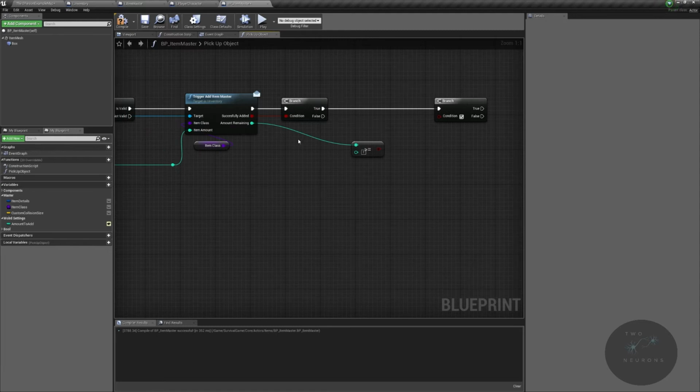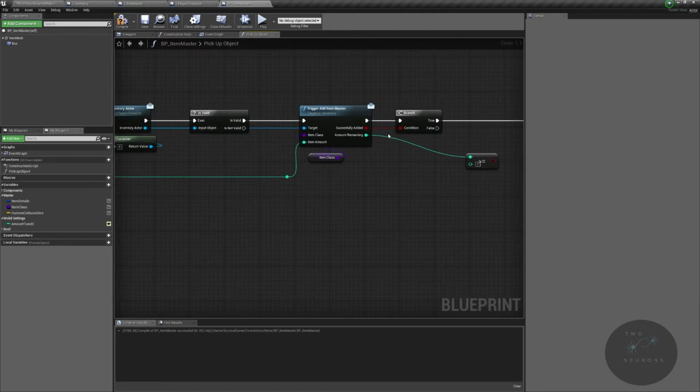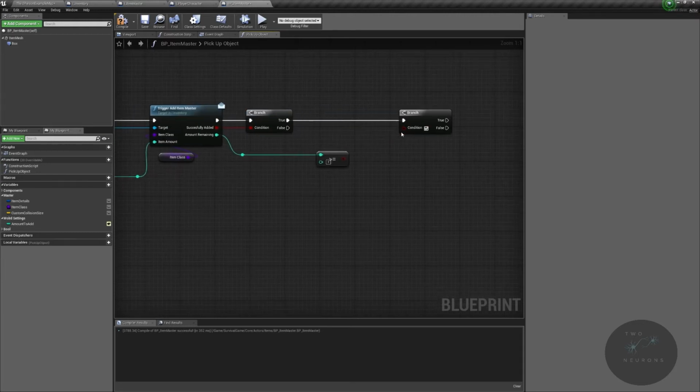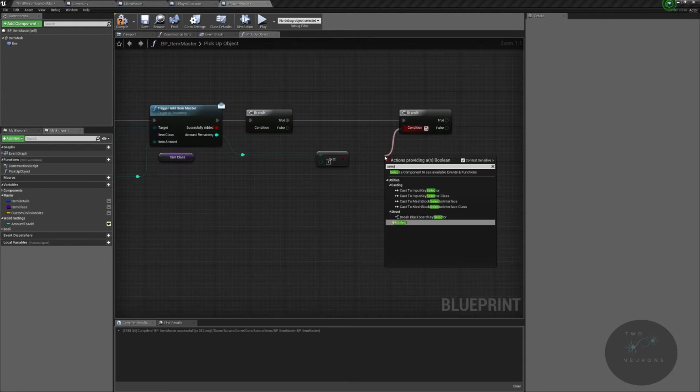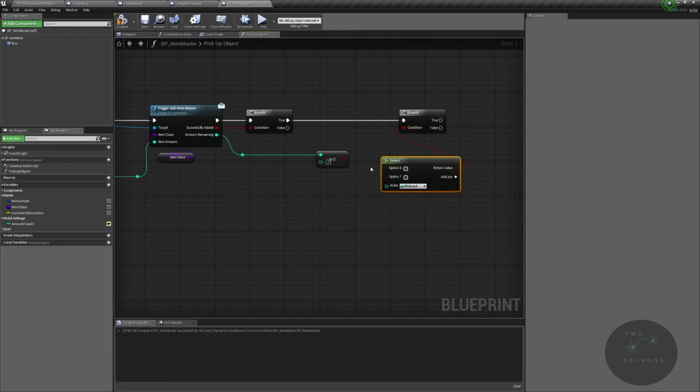But because I know from my harvest system, I'm going to set it up so they can pick up, say, 5 pieces of wood at a time instead of what the entire tree is offering, I am going to have a check in place. So instead, I'm going to do a select node here. In this case, the select node is actually going to have the same check, is it less than or equal to 1? Because in either case, we're destroying the actor. But what we're checking is going to vary.